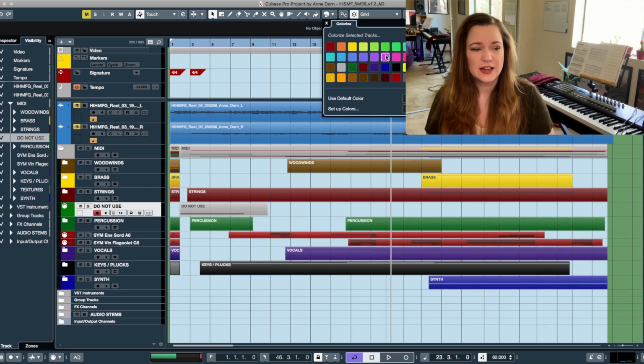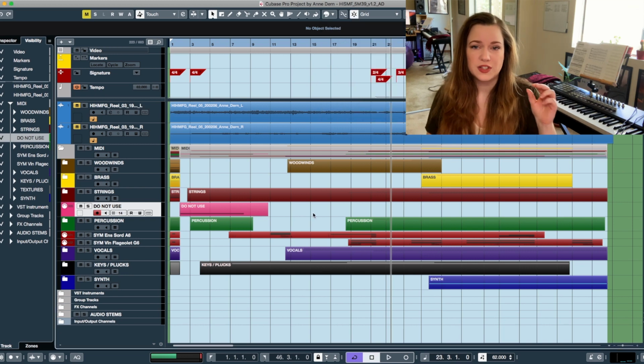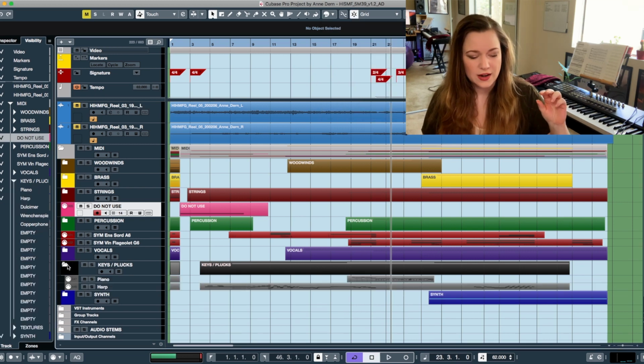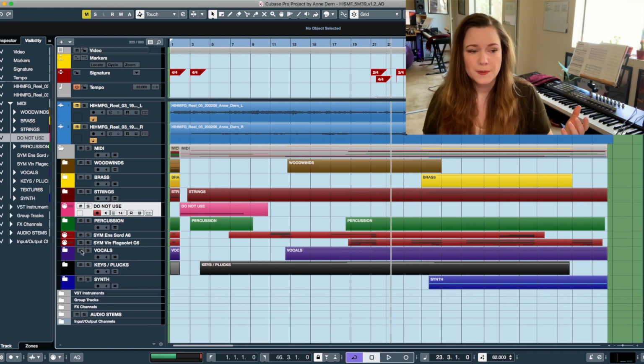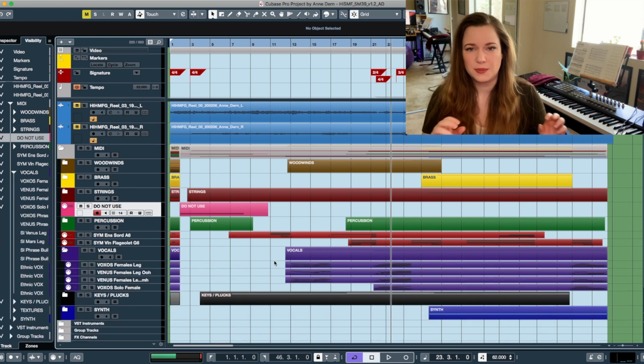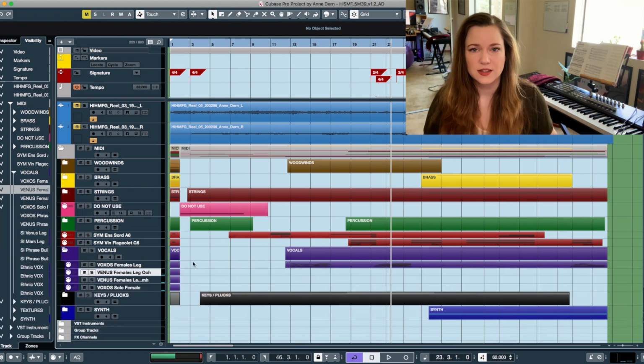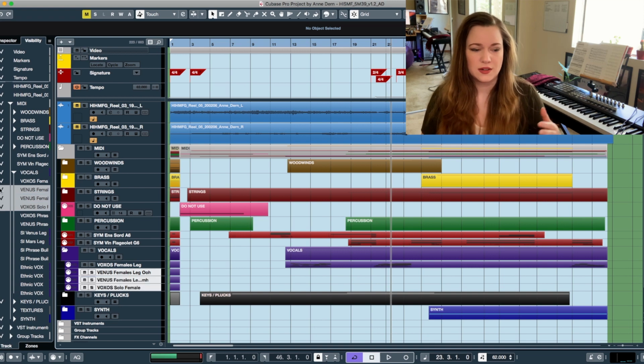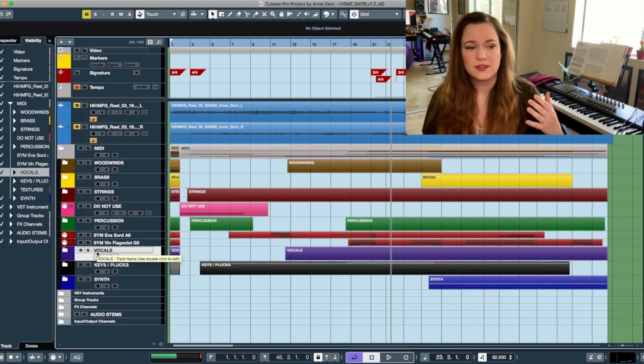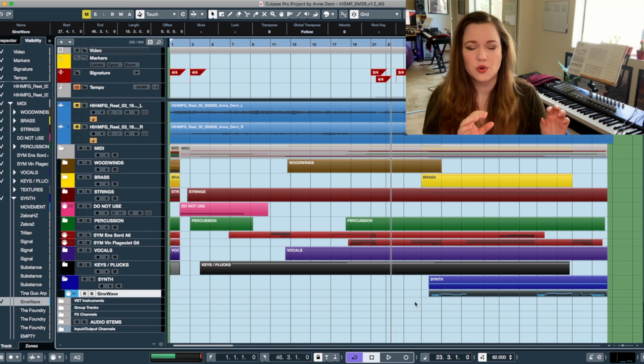Because something they like to do is put reference tracks into the conductor score. So when I get a score back from them, very often if I have a cue with strings and piano, they will still notate the piano even if we're not recording it. So they would like to determine cue by cue what reference they're going to put into the score and what just gets left out.